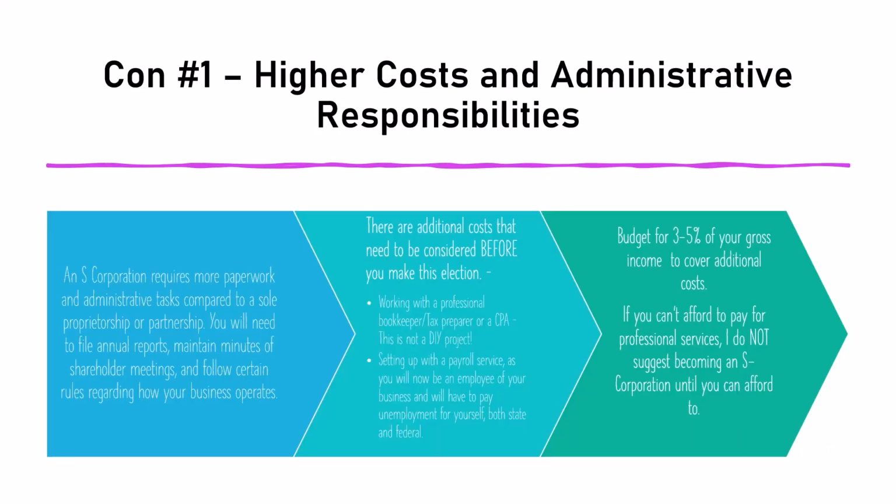Okay, so now we have to get into some of the cons. And a big thing of this is high costs and the administrative responsibilities that you will have. So you're definitely going to have more paperwork that you're going to have to do. You're going to have to file annual reports. A lot of times this is already a requirement when you're an LLC. You need to maintain records. You may need to have minutes of shareholder meetings.